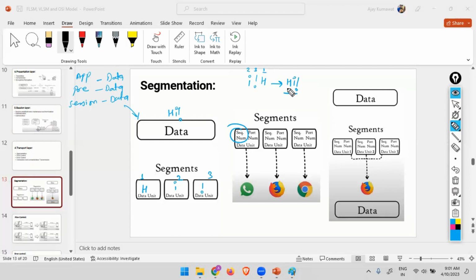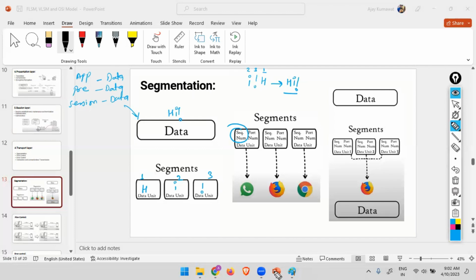But again, there is a problem. What is the problem? Let's say you have sent a message in WhatsApp. Your friend will get the message in WhatsApp, Gmail, browser, where? WhatsApp. If you send an email, where will he receive it? Email. If you are searching something on the browser, let's say if I go to Firefox and search what is my IP address, will I receive it in my Zoom? No. Will I receive it in PowerPoint? No. Why? Because the data is getting delivered to the correct application.